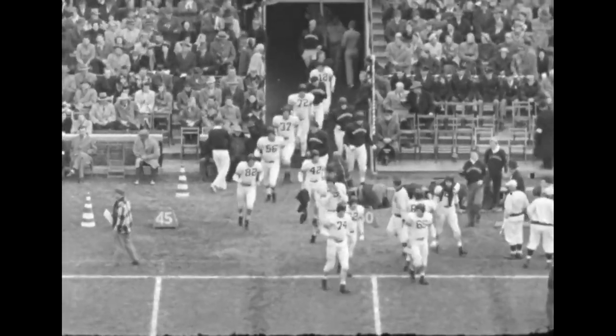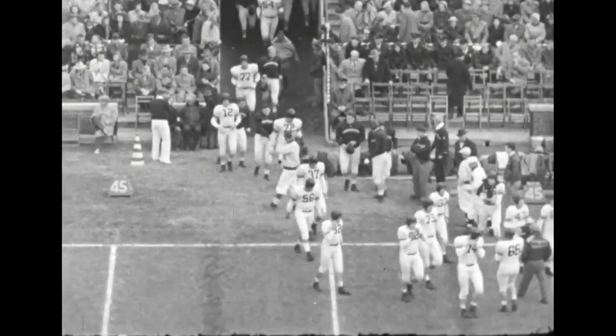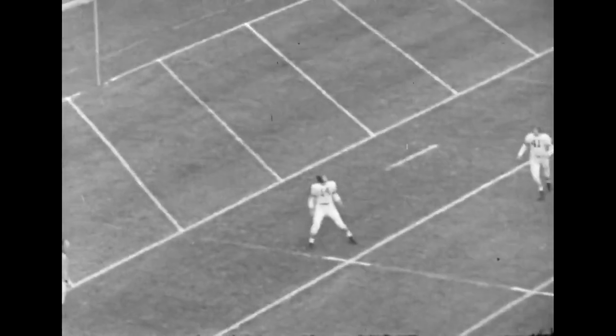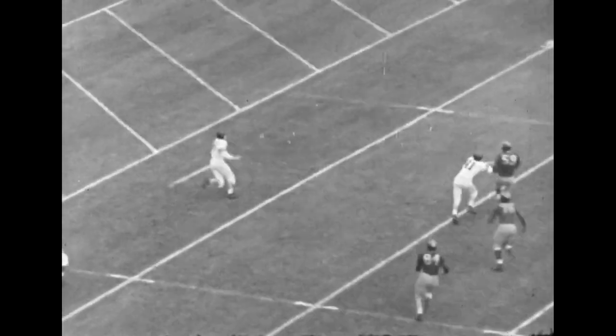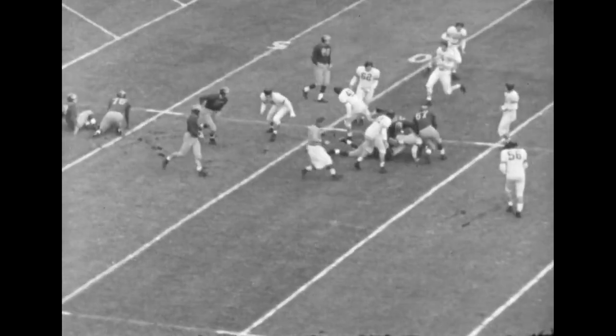Now to this game between Northwestern and Michigan. The Northwestern team in the white uniforms coming on the field. Here's the kickoff — Harry Ellis kicking off for Michigan. Ball going downfield, taken by Gene Miller at the end zone. He starts upfield to the 5, comes back to the 10 and goes to about the 13 before he's finally pulled down by Al Wall and Alan Jackson.